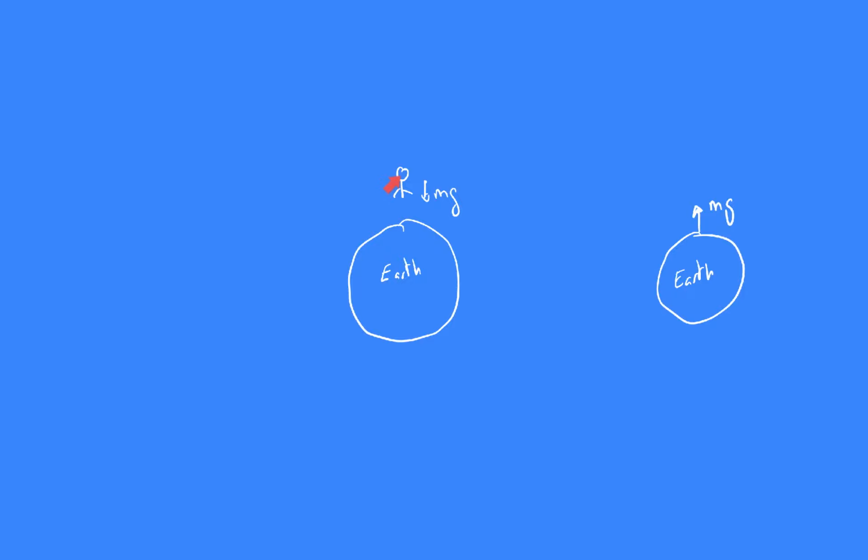Okay, and now I want to say only that when the Earth is acting, it creates a force, the weight, going downwards. This is the force that the Earth is doing on the object, mg, going downwards. Now the person is doing a force on the Earth that is going up. So this is the action, and this is the reaction. This is the force acting on the person due to the Earth, and this one is the force acting on the Earth due to this guy. That's all.